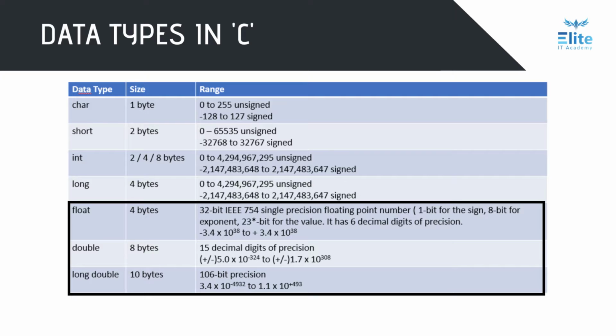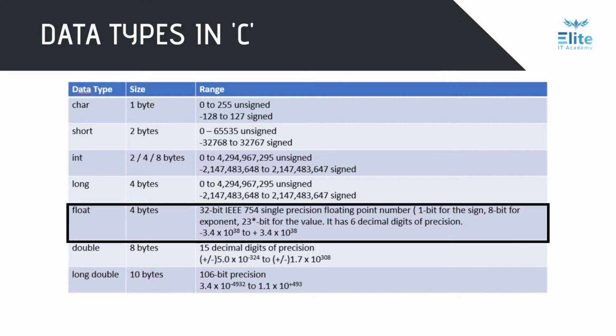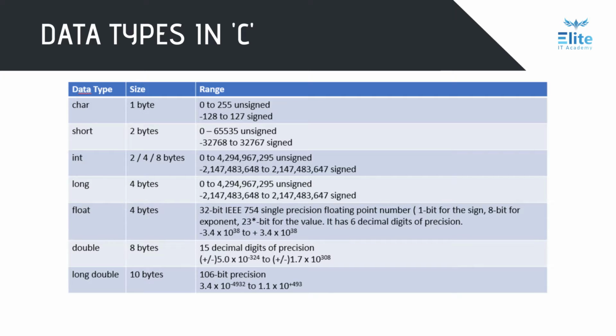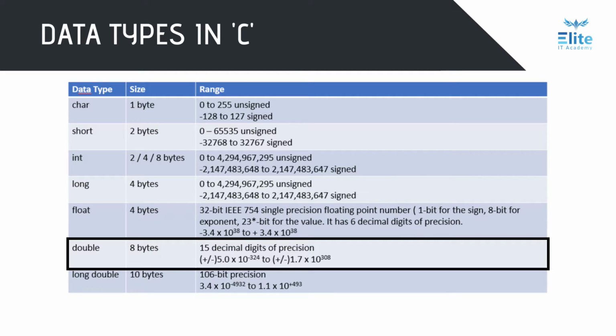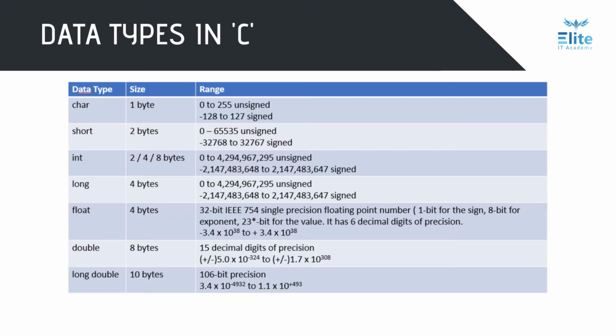They are stored in memory in the signed exponent and signed mantissa format. These numbers have two important characteristics, its range of values and its precision. A float data type is 4 bytes, where 1 byte is the exponent and 3 bytes is used to store the mantissa. A double is 8 bytes. It has a 2 byte exponent and a 6 byte mantissa, thus giving it more range and precision.